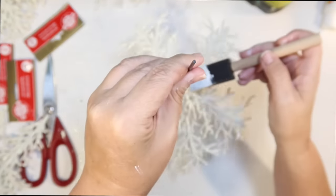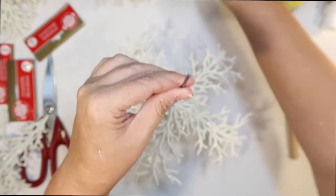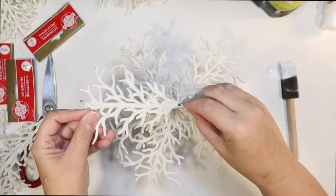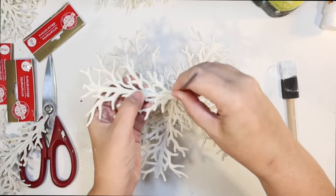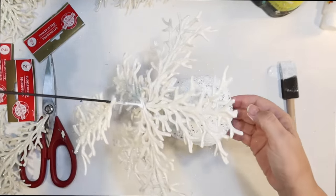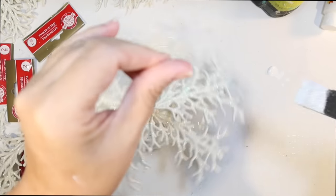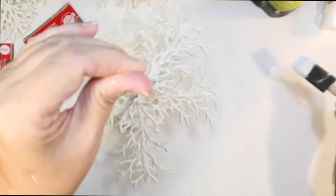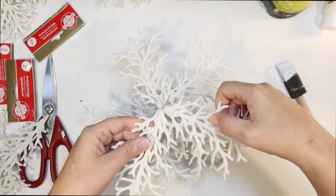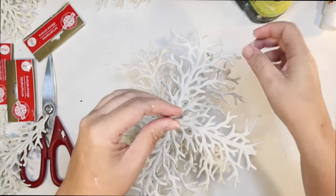So I'm gonna just paint a couple inches of that wire again, and then do a dot of hot glue again so we can do another layer of our Christmas tree. And we're gonna use the same size here, and we're just gonna do another row of the Christmas tree. We will make them a little shorter as we go up the tree to give it that Christmas tree shape. So we have our second row started. Just touching up the paint a little bit there. A dot of hot glue, and we're gonna slide it down, and we're gonna just keep doing that, going all the way around with those little coral branches.